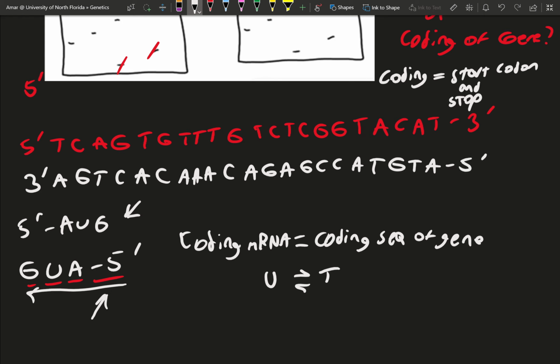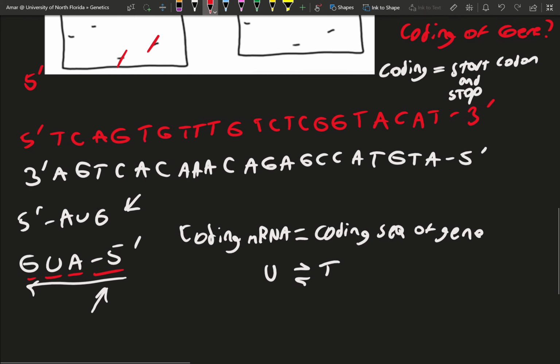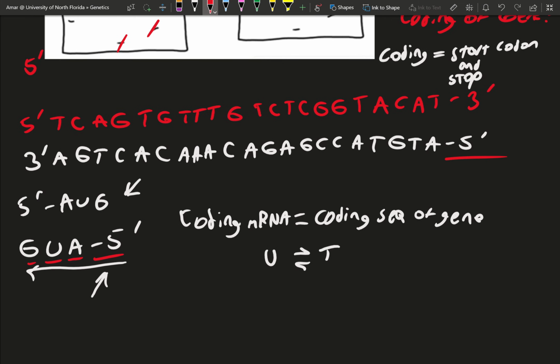So, to confirm our work, we're going to start at the 5' end of the complementary sequence. So we're going to start here, and we're going to go left to right, okay? So we have an ATG, boom, that's the start codon. And then as soon as you find a start codon, we're going to go 3 nucleotides apart.